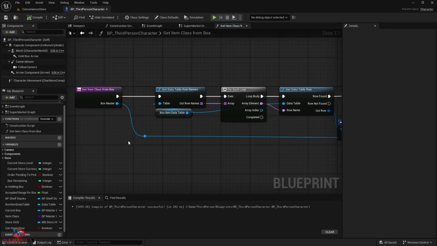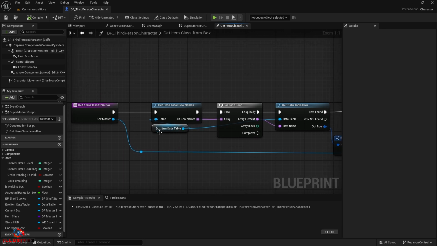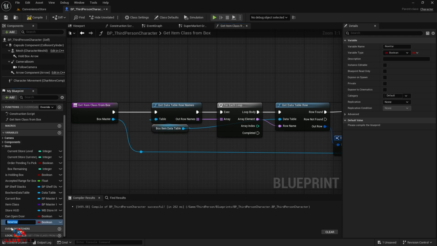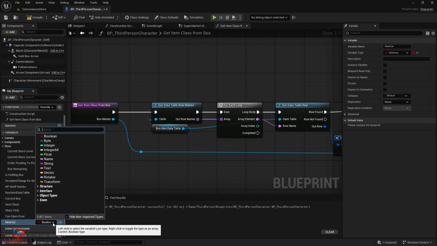Now here in Box Master, what we are doing is, from our box item data table, how we created it, I explained earlier, I am still explaining. Just take an array variable here, give it any name you want, then go for data table.